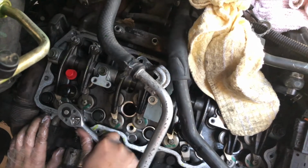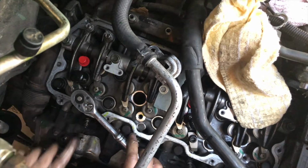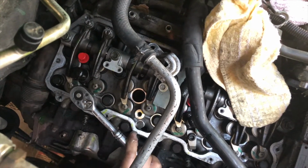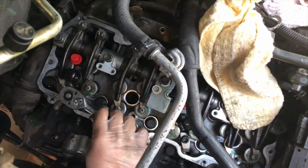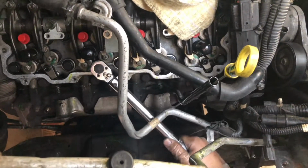Is it in? I can't see. Holy shit, it is. I'm a little smoother now. I did number 3 already, right? Yeah.